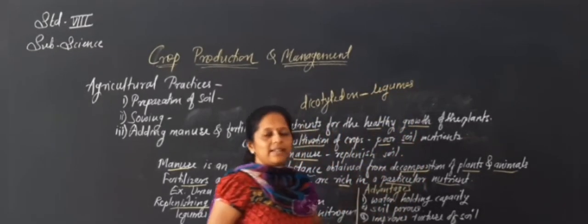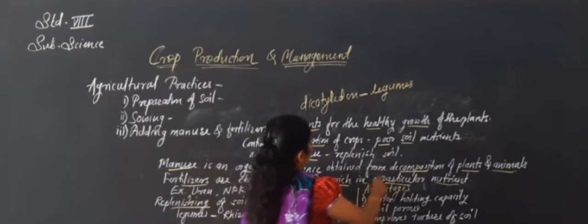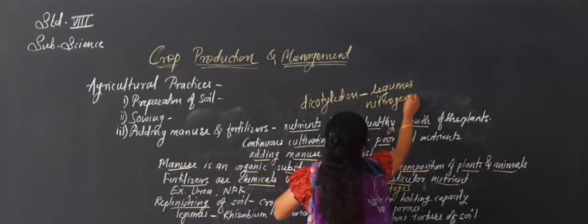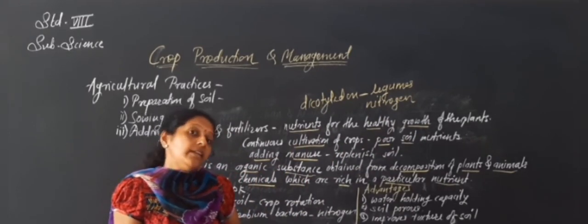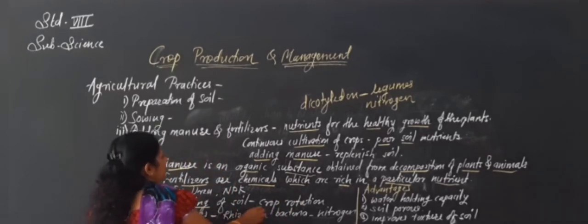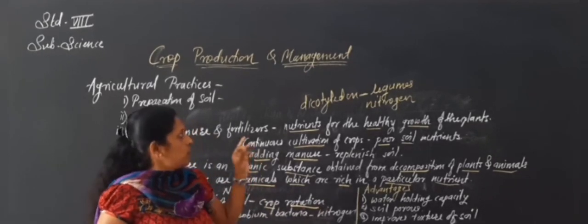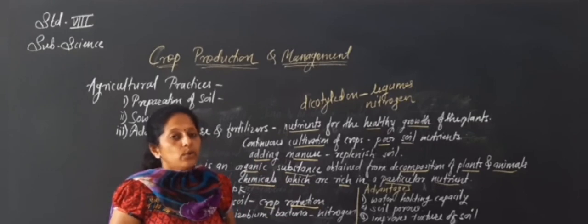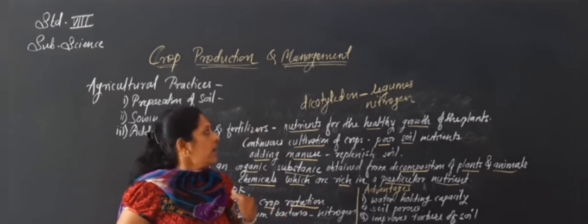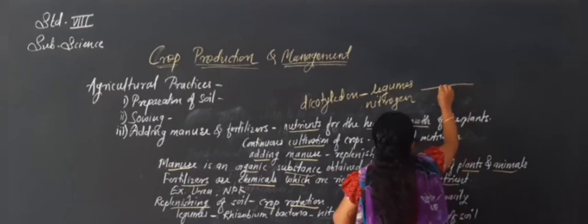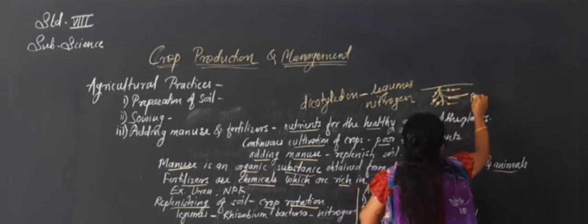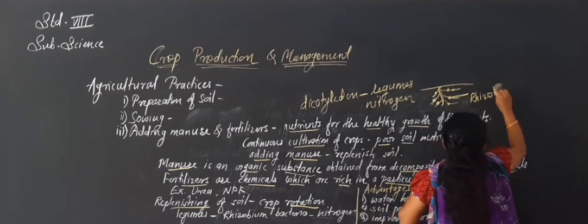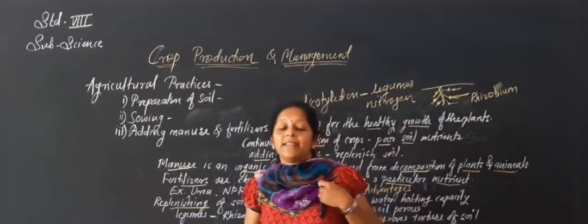So leguminous plants have Rhizobium bacteria, and they are nitrogen rich plants. So when we take leguminous or dicotyledonous plants in one season, then in the next season, see what we are seeing here, crop rotation. In the first season there is a leguminous, dicotyledon plant like groundnut or any grams. The root nodules of the leguminous plants, like groundnut, have the Rhizobium bacteria present in the root. Like this there are root nodules for groundnuts, and the microbes there are Rhizobium bacteria.